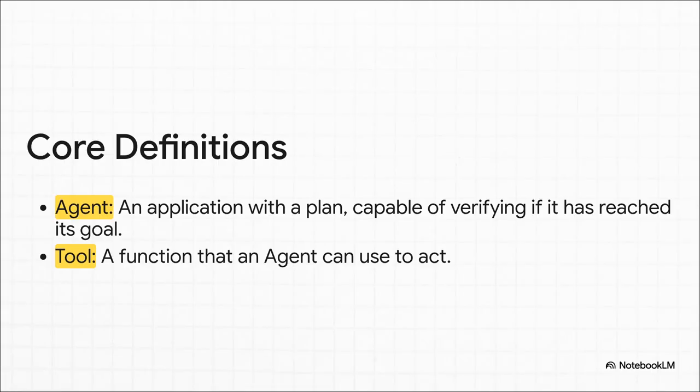And honestly, it's really that simple. The agent, that's the brain, right? It's the part that makes a plan, that strategizes, and crucially, it knows what done actually looks like. The tools, on the other hand, well, they're the agent's hands and its senses. They are the actual actions it can take to go out and execute that plan in the real world.